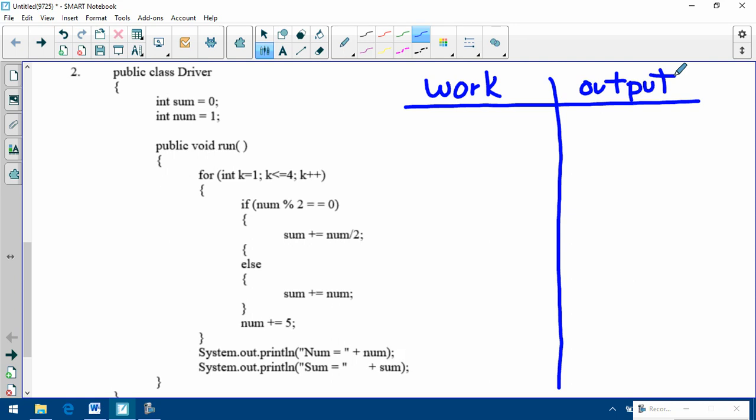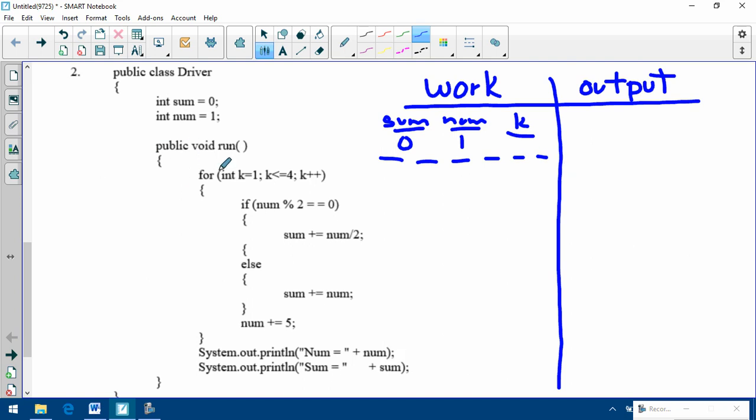Okay, first step, do you see what variables we need to list out? Up at the top for sure, we've got sum equals 0 and num equals 1. So write in sum, that's initialized to 0, and num, that's initialized to 1. And look through the code to see if there's any other variables. There's a loop variable k. And otherwise it looks like just sum and num. Okay, so now we're ready to start.